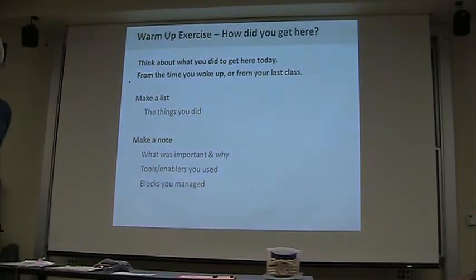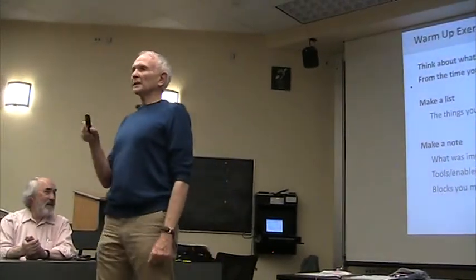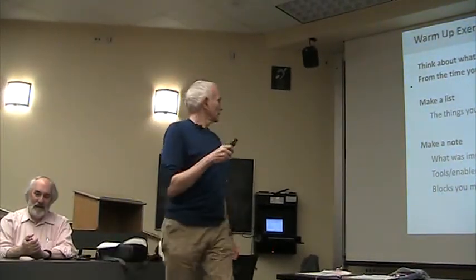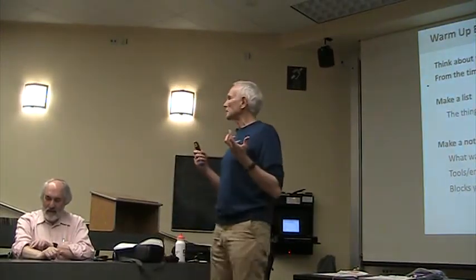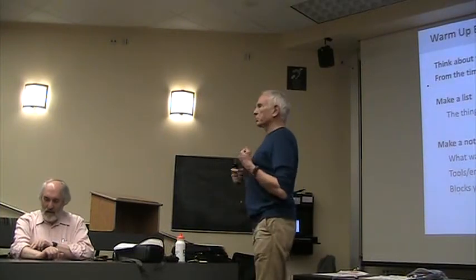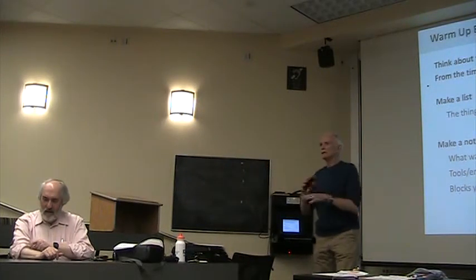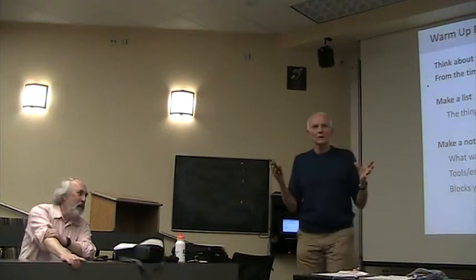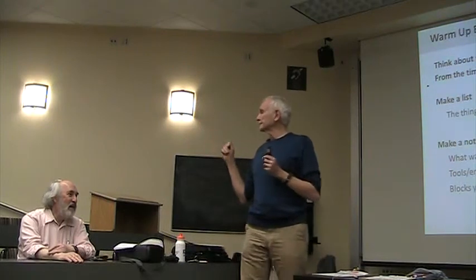Okay, now that you have some of those down, this is not a dissertation. Make a note of some of the most important things that you did or had happened. What are the tools or enablers that you used? Like you had a bicycle, you got a bicycle, you had a ride or something. And what blocks or obstacles did you manage in order to make it here? Somebody stopped you on the way and wanted to have a conversation, and you did that. Or you had a flat tire, or, I don't know, maybe you didn't have any blocks today.